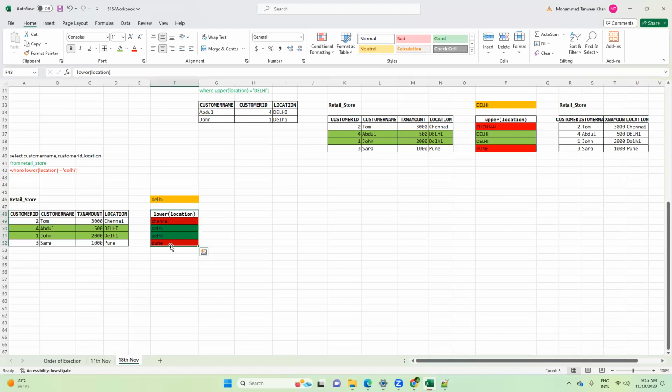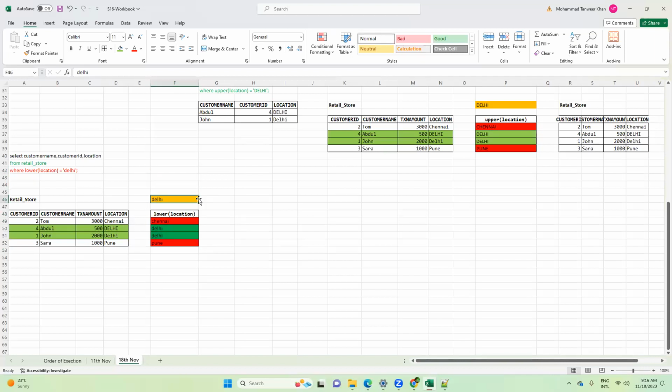Suppose you went to a restaurant and asked for biryani. Do you know how the cook is preparing that biryani, what ingredients, what masala, spices he's adding? You don't know that, right? Finally, he will serve it to you, but you're not aware of what ingredients he has added at the back end. That's what is happening internally by the SQL engine. You don't have to do this. I'm just explaining how the engine executes a query and displays the result. Is that clear?